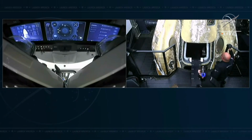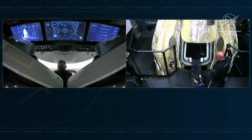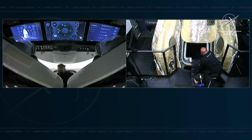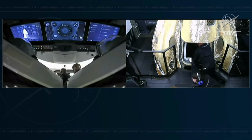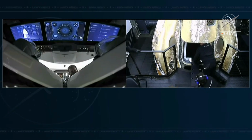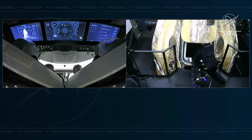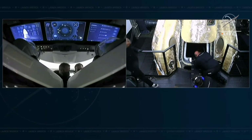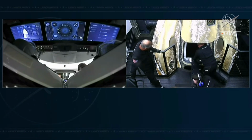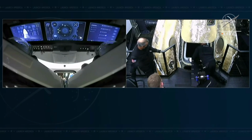It varies mission to mission, crew by crew, but we usually see either the pilot or the commander egress first. So with this view here, Commander Steve Bowen is in that left seat, and pilot Woody Hoburg is in the seat on the right. To Woody's right is Andrey Fedyaev, and to Steve's left is Sultan Alneyadi. Usually it makes it easier if the center seats are vacated prior to the 2 mission specialist seats, but it really varies crew to crew.